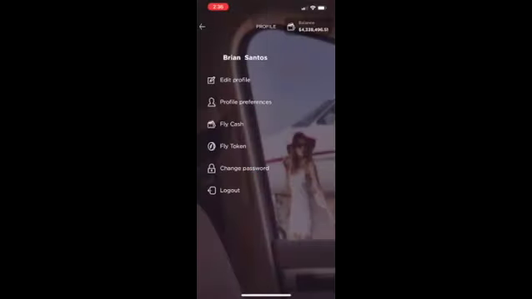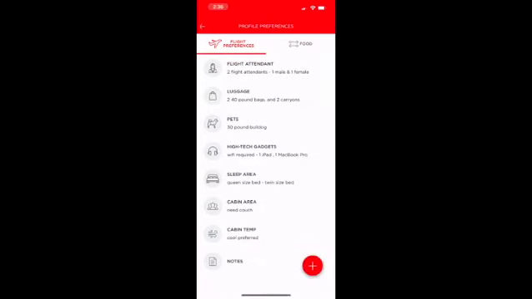The next screen is our profile preferences page, which essentially allows you to customize your flight. What we've noticed in the past year since we've been operating is that some of our clients are very particular, and they have different tastes depending on their background or who they are.